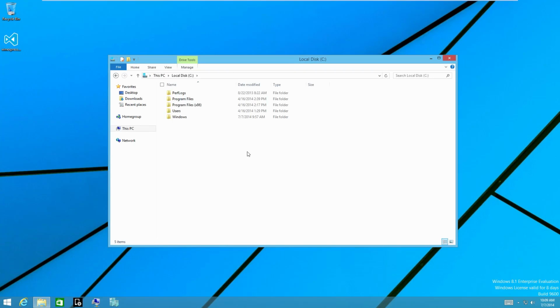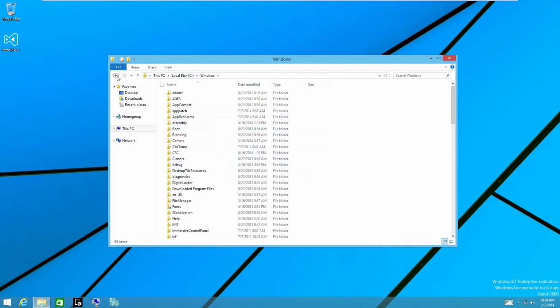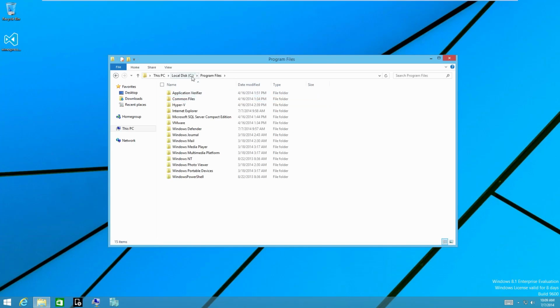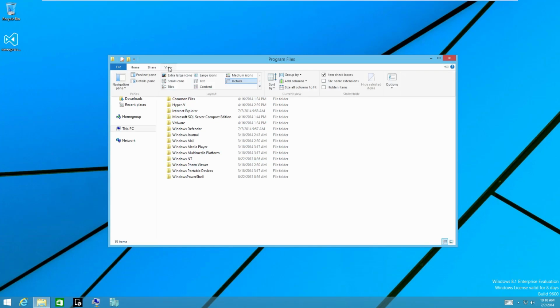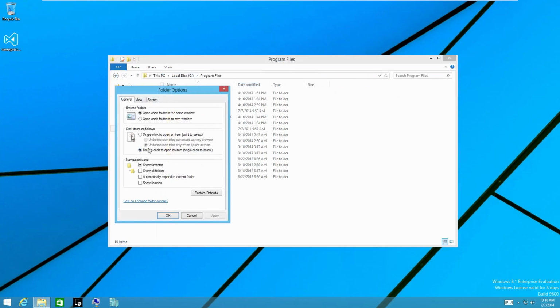So those are going to be located in This PC, Local Disk C, and then I actually think it's Program Files. Actually, it's going to be C, Program Files, and then you have to enable hidden folders. So you have to go to View, and then I think in Windows 8 you go to Options, change folder and search options.